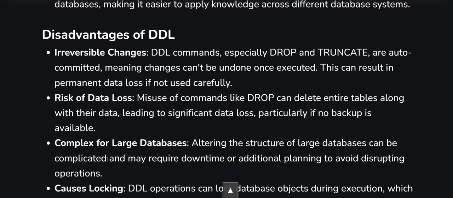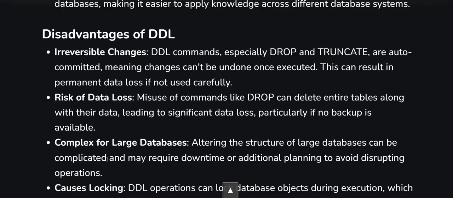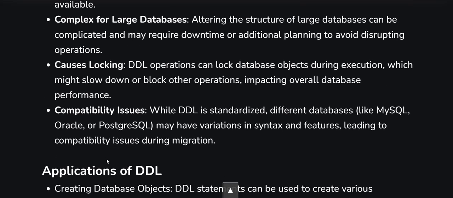Disadvantages of DDL: irreversible changes. You cannot undo the operation you have done; once you delete it, it never comes back again. Misuse of the command drop can delete an entire table along with its data, leading to significant data loss, particularly if no backup is available. Complex for large databases: altering the structure of a large database can be complicated and may require downtime or additional planning to avoid disrupting operations. Causes locking: DDL operations can lock database objects during execution, which might slow down or block other operations as well.